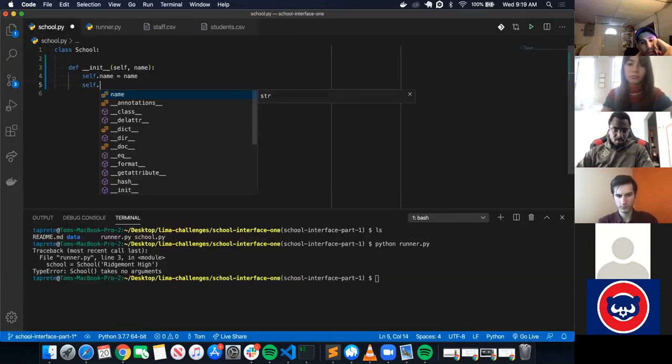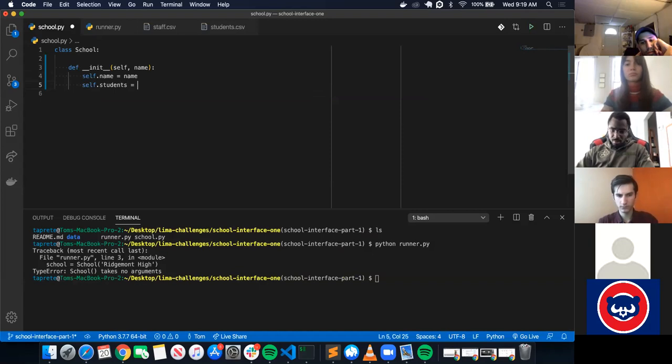And then self.students equals an empty array, and self.staff equals an empty array. So here is where we're going to be storing student objects and staff objects in our school. The goal is to instantiate a new student instance for every student and add it to this array.